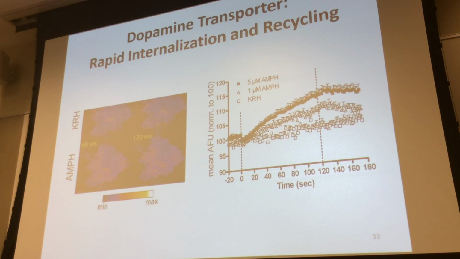When you talk about GPCRs, when you give ligand, you see internalization right away. If you do longer exposure, what happens? It becomes desensitized. Correct. The same thing with the dopamine transporter. You see the rapid recruiting of the dopamine transporter at the early stage. With longer exposure, they are going to be internalized instead of recruited to the surface, and it will take much longer for the transporter to recycle back to the surface. If you do a time-dependent ligand binding assay on the surface dopamine transporter, you would see an increase at the beginning, then no change, then a decrease. It will take a couple of hours for the receptor to go back to the surface.